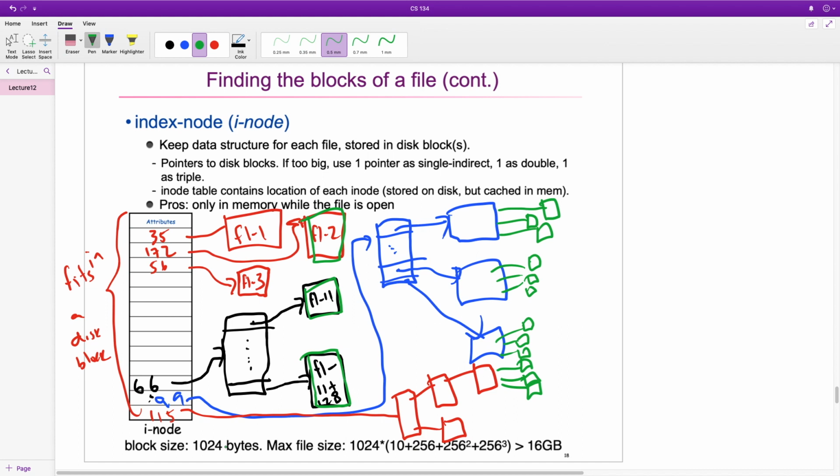Metadata, yes. These inodes themselves are stored on the disk as well. Some of the disk we're using to store inodes, and some to store file contents. And we have to know things like where slash is. So we have to know which inode contains slash.